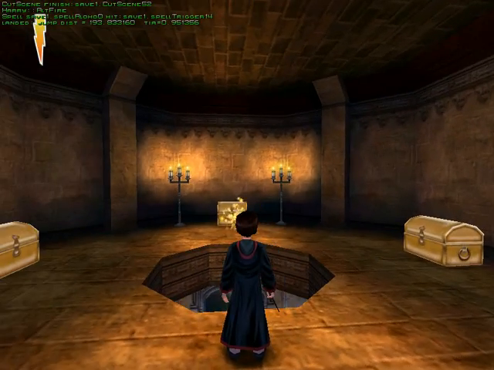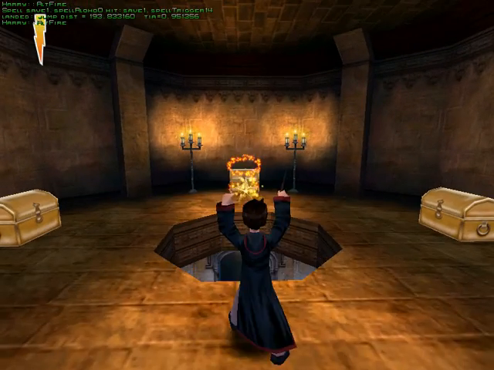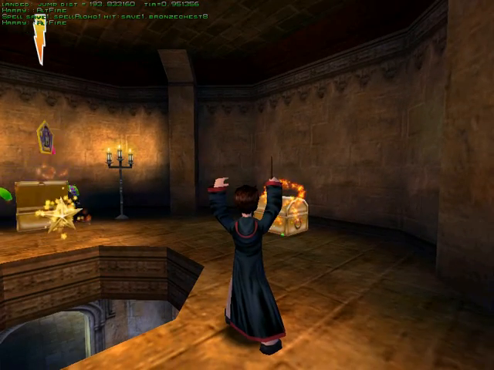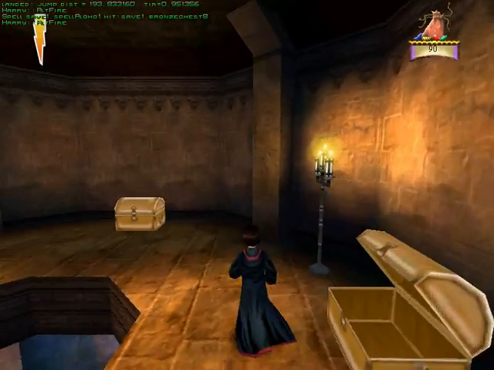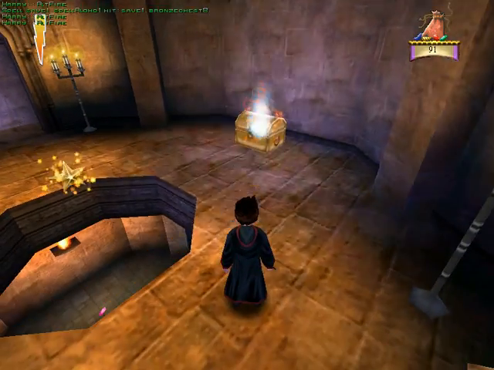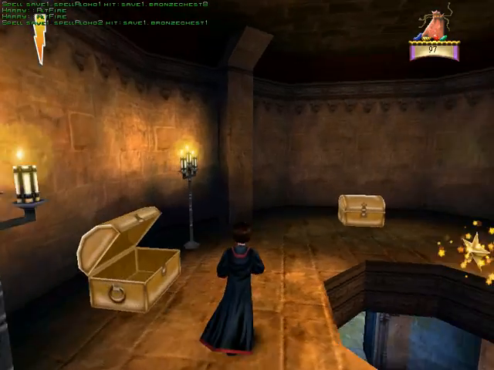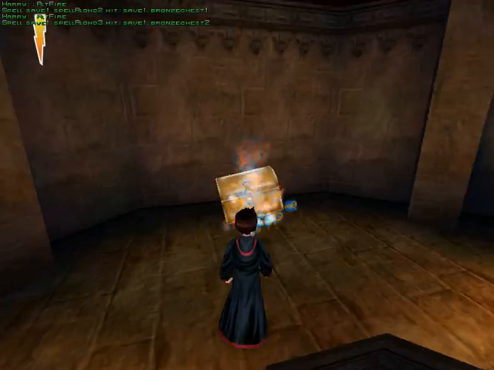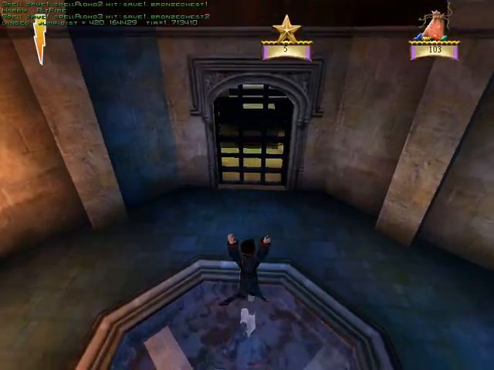Now you have 3 chests here. Now this is where the wizard card is for you wizard card collectors. The wizard card is actually in the middle one. And as you may have noticed, the Alohomora symbol is a little bit different. I'm assuming that it's the original one, the original color. I'm not really sure. This is my assumption. I'm assuming it's original content before they changed it for the final release. So I'll go ahead and grab the challenge star.